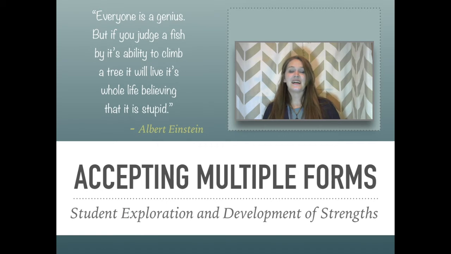This false negative has the potential to severely diminish a student's drive because to them it appears that no matter what they do, they're still going to receive a less than stellar grade. By expanding the acceptable forms of communicating mastery, we also encourage students to try multiple communication methods. From these opportunities, students can begin identifying personal strengths and planning career goals that align with their communication strengths, or make a plan for developing weaknesses that might hinder their career goals.